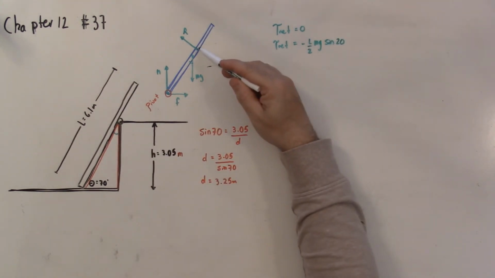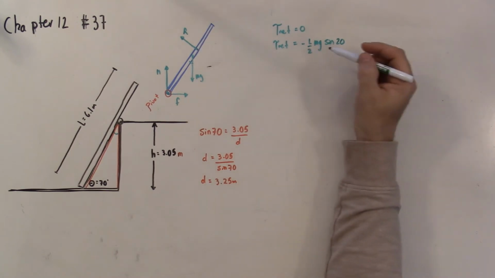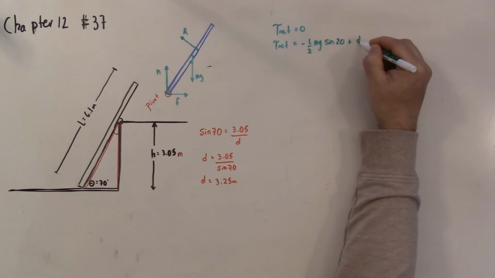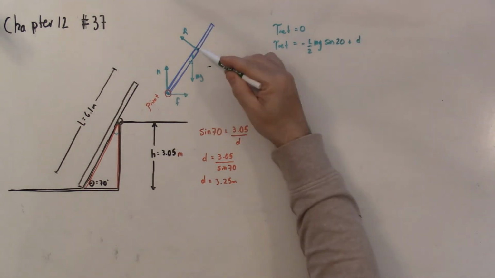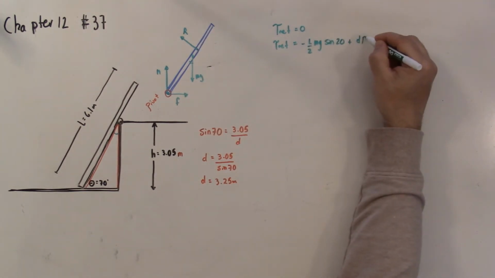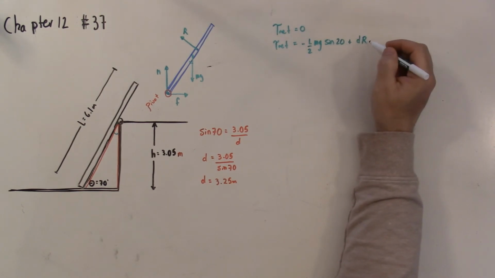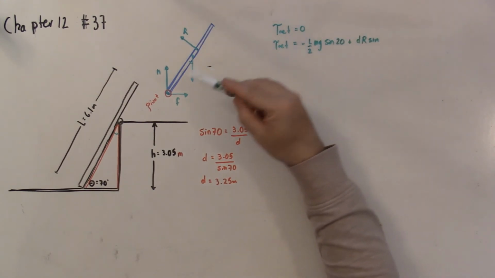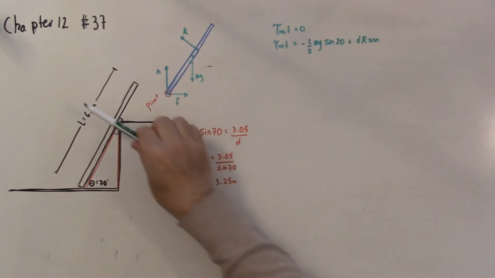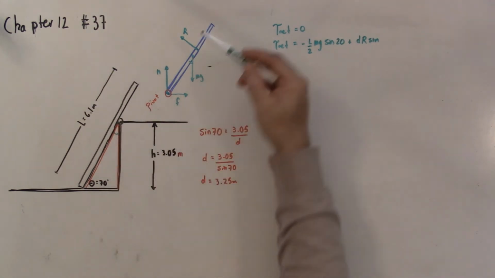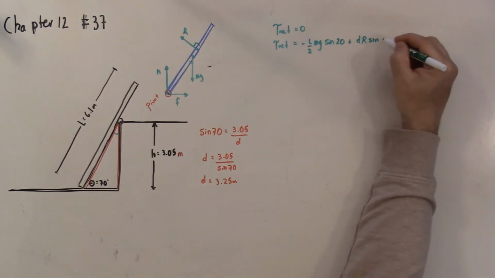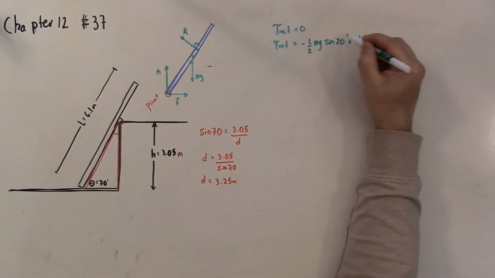The only other force, which is the only other torque, is the r value here, or the r vector here. So that's going to be plus my d, that's the distance 3.25, times r, which is the roller force. Okay, not a radius, it's a roller force. And then times the sine, and we've got to try to figure out what that angle is. Well, if I look, because it has to push perpendicular, my angle is actually 90 degrees. So sine 90.